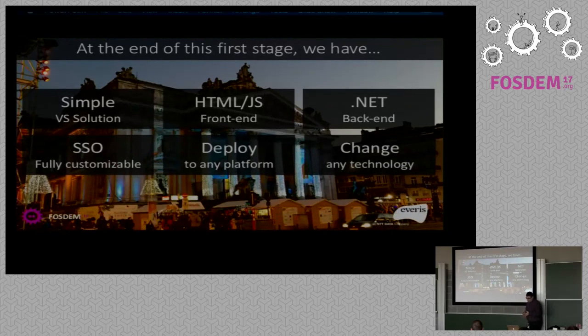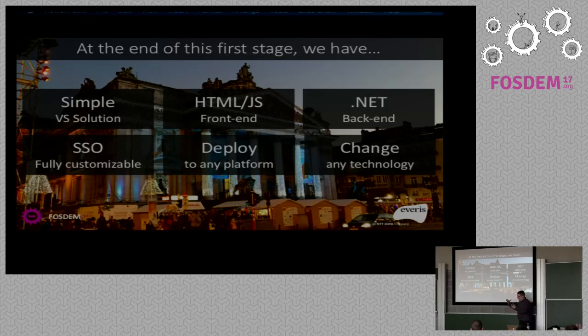So at the first stage of the idea, we have a very simple Visual Studio solution that has two clear software pieces: the front end based on HTML and JS only, and the back end with .NET solutions. And a single sign-on solution that we can fully customize to any client and any needs they have. And also we can offer, for the first time in history, deployment to any platform the clients may need in their data centers.